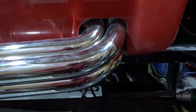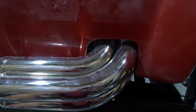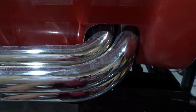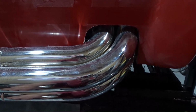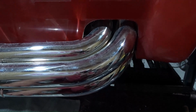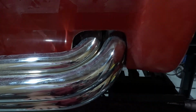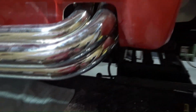So I mean, the cutouts came out really nice, but they were bigger than I think I would have had to make them if we had been dealing with the Factory 5 side pipes and headers. I just think in this case, Factory 5 has got a handle on where the cutouts need to go for their headers and their side pipes. So you're always going to have to do a little bit of adjusting when you're using an aftermarket part versus a part that comes directly from the manufacturer.